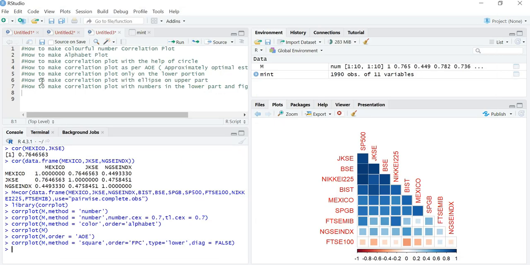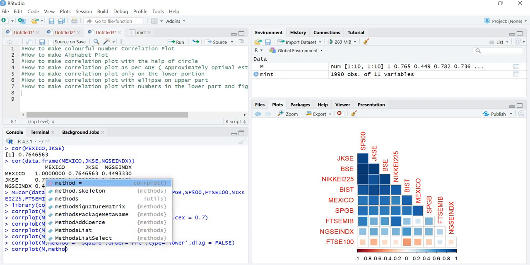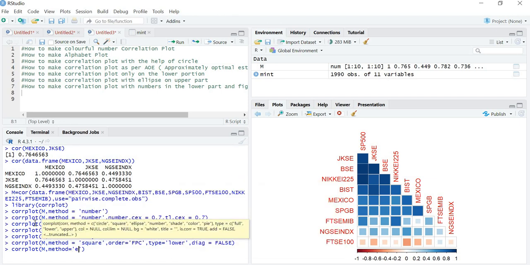Okay, next is how to make a correlation plot with ellipse on the upper part. Now in this we have just done the square, and the square is shown on the lower part. Now if I want to show the ellipse, and that too on the upper part, my command will be corrplot, and I will be saying M only, and now my method will be equals to ellipse.